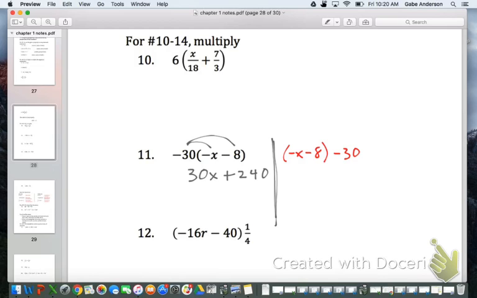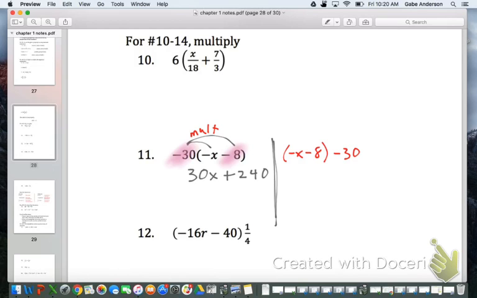Question, Ellie. Why is it plus, not minus? Oh, on the 240? Yeah. Good question. Remember, the distributive property is multiplication. With these little rainbows, if you wanted to, you could write MULT for multiply. That means you are multiplying along the rainbow. And so with that plus 240, what I'm really doing is multiplying a negative 30 times a negative 8. And a negative times a negative is always a positive. Because the number always comes with a sign to the left of it, right? Yes. Oh, okay, I get it.